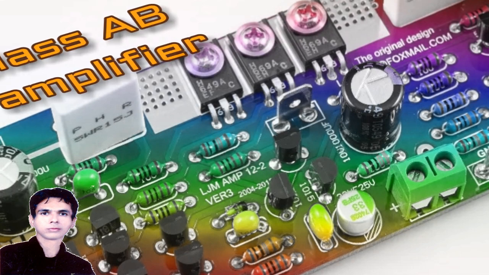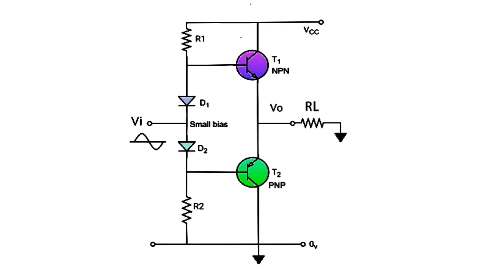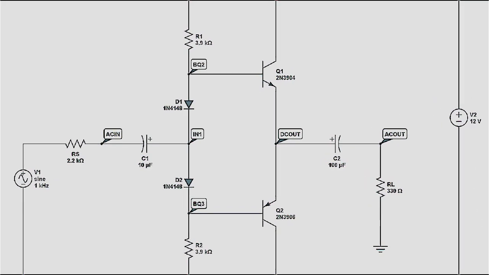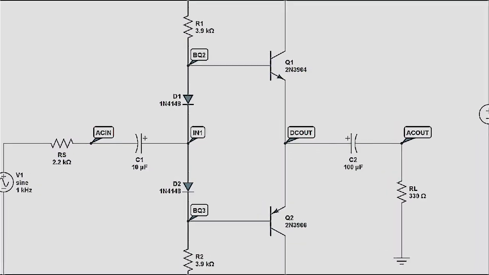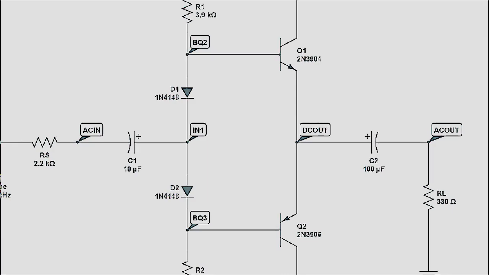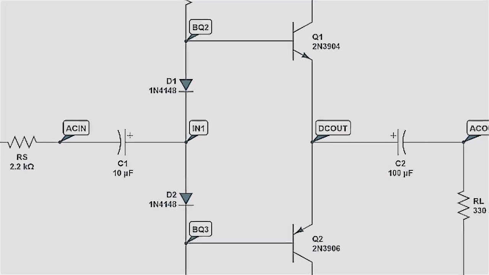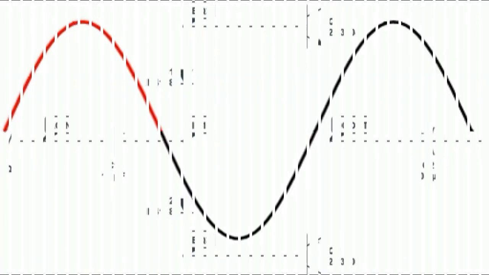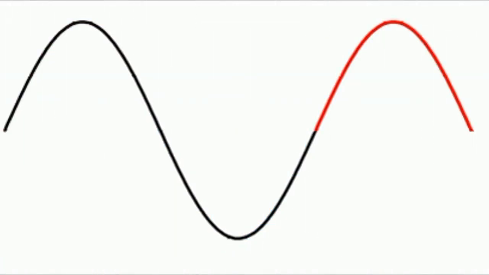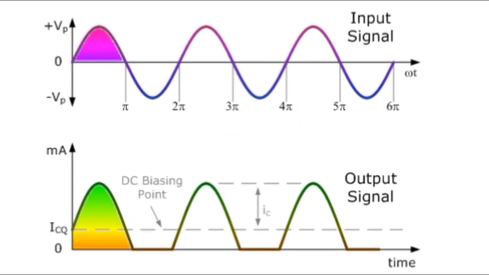Class AB amplifier. A Class AB amplifier configuration is somewhere between a Class A and B configuration. Although in this class, two complementary transistors are used at the output, when there is no input signal, a very small bias voltage is applied to the base of the transistor to bring the transistor close to the cutoff region. The input signal causes the transistor to operate normally in the active region, thus avoiding any transient distortion that was present in Class B. This means that the transistor will be on for more than half of the waveform in one cycle. The gain and linearity of this amplifier class is higher than Class A.